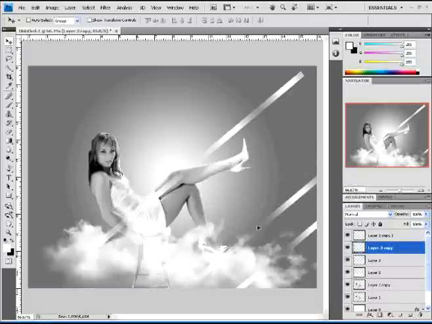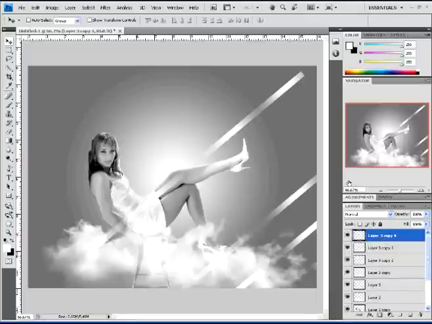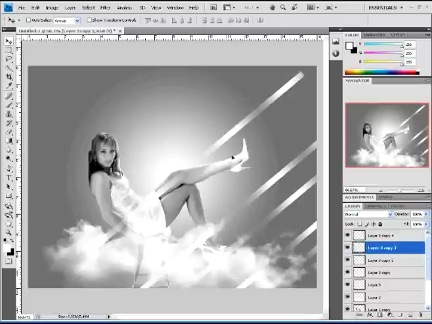Alright. Control-J to duplicate these layers. I duplicated mine at least 6 or 7 times. So whatever works for you, but it's going to take some time.